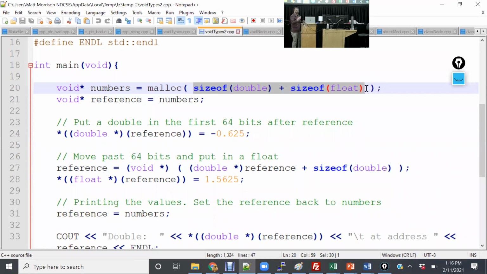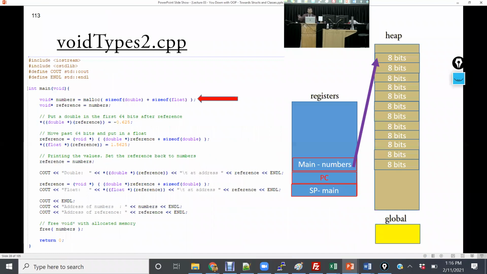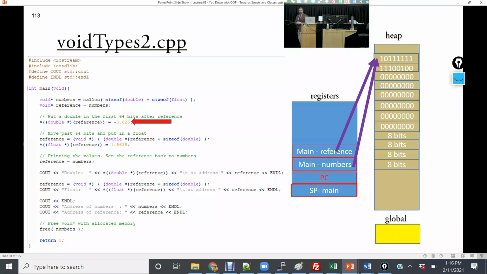So a float is a single precision, double is a double floating point precision. And so now it allocates here in this animation 12. Does everybody see that? So then I create a second pointer reference. And it's pointing at the same place. I dereference the reference pointer and store a 64-bit representation of 0.625.